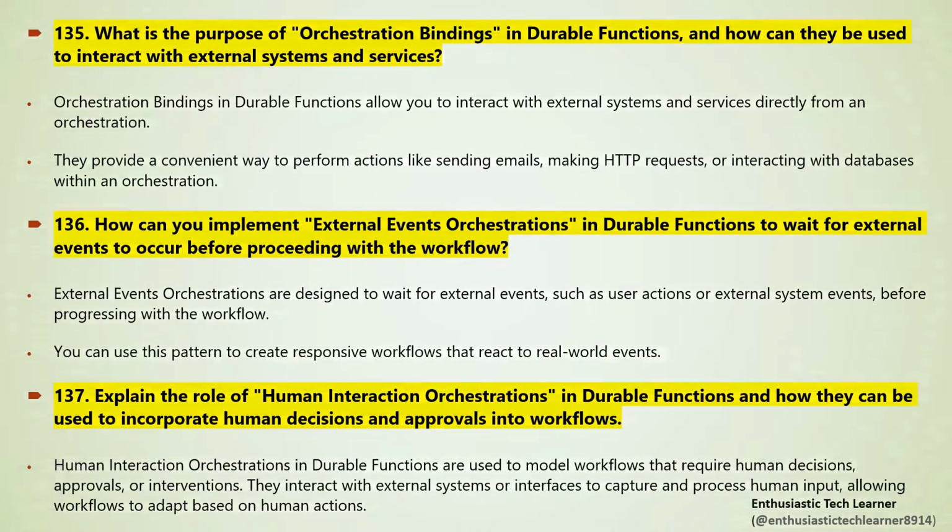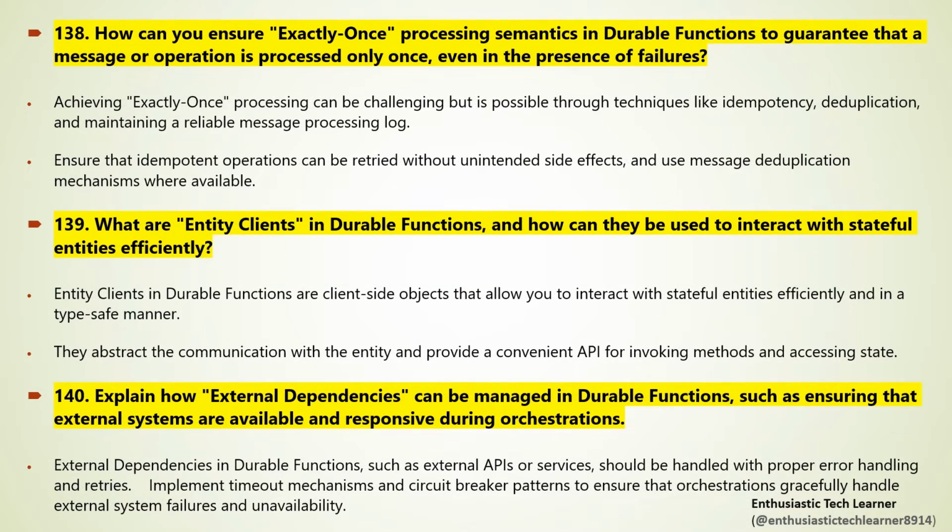How can you ensure exactly once processing semantics in durable functions to guarantee that a message or operation is processed only once, even in the presence of failures? Achieving exactly once processing can be challenging but is possible through techniques like idempotency, deduplication, and maintaining a reliable message processing log.